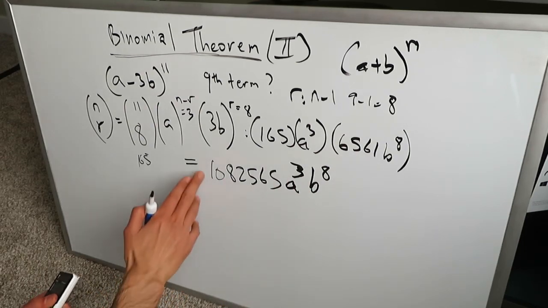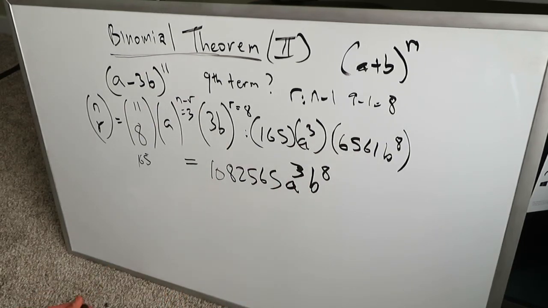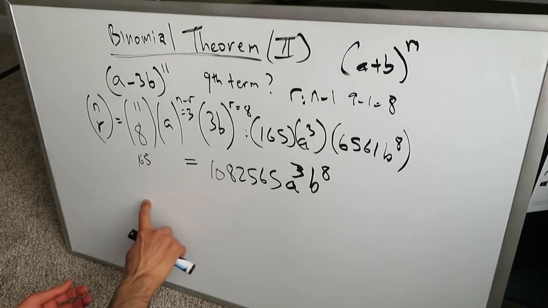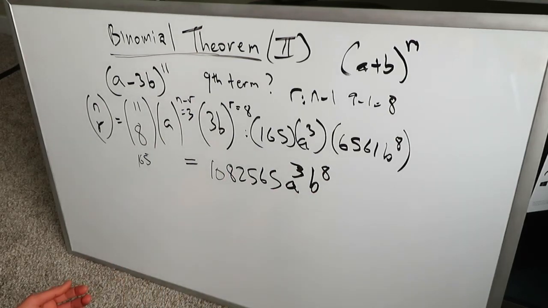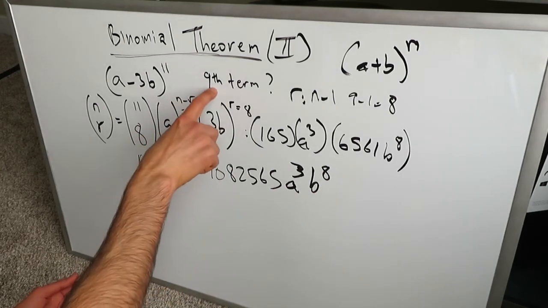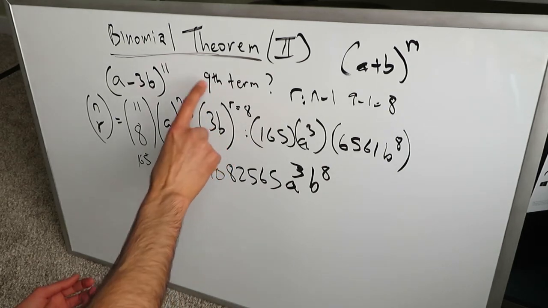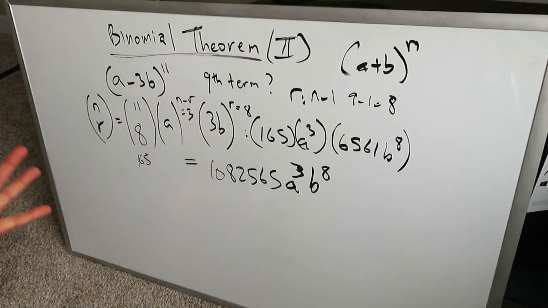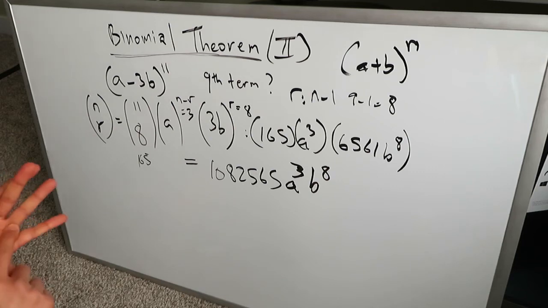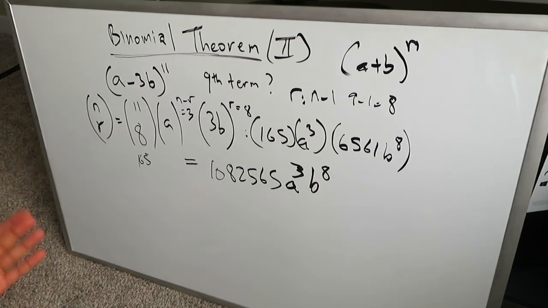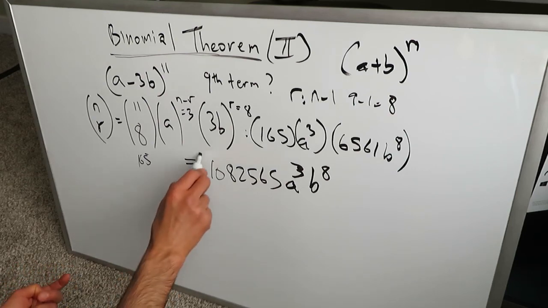Our goal here is now just to determine the sign of this. You can do this on your fingers. I'll actually do it here on my fingers, or you could have written out all the terms. I'm going to count up to the 9th term. Never count up to the 8th term, because you're going up to the item which is asked in the question. So let's start with 1, 2, 3, 4, 5, 6, 7, 8, 9. Then I'm going to do plus, minus, plus, minus, plus, minus, plus, minus, plus, and I did that all off screen, but I was using my fingers, and I got a plus over here.